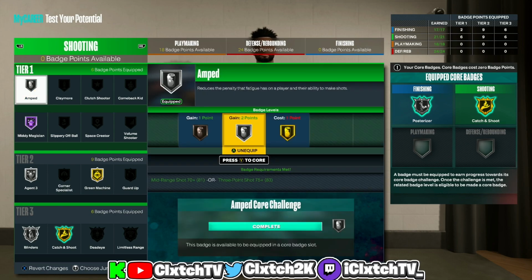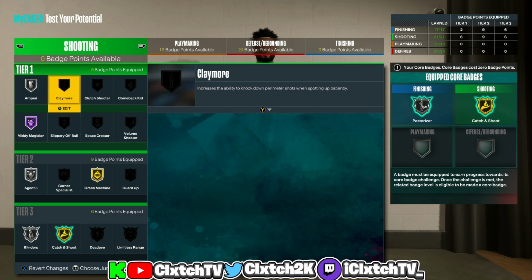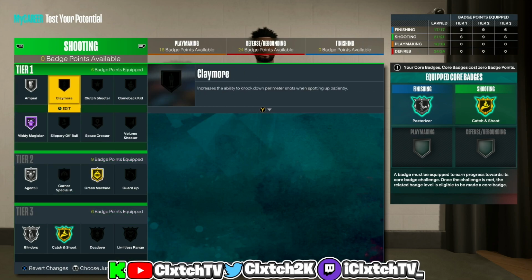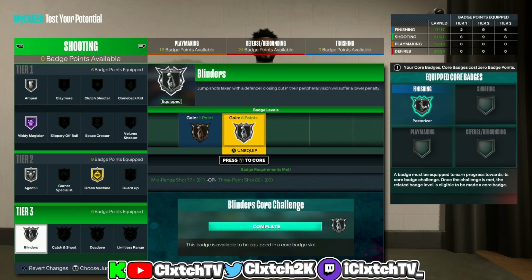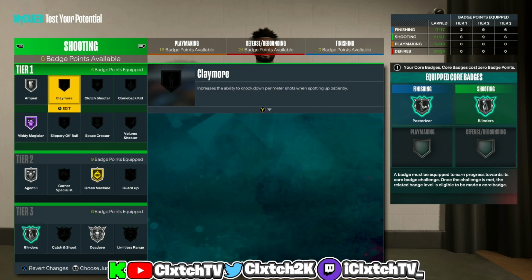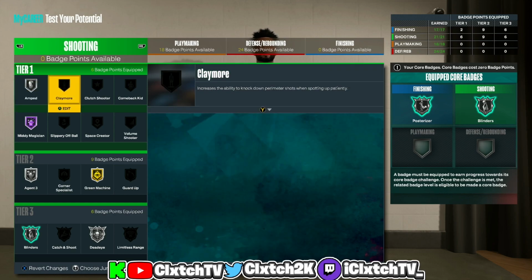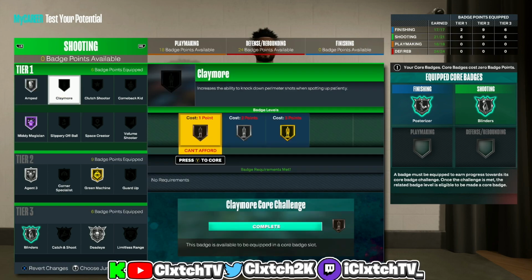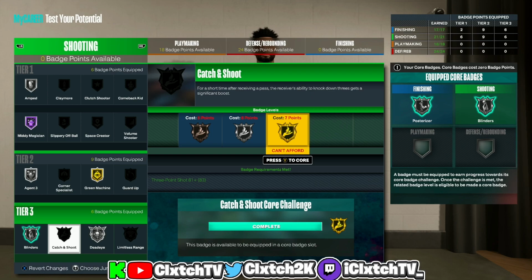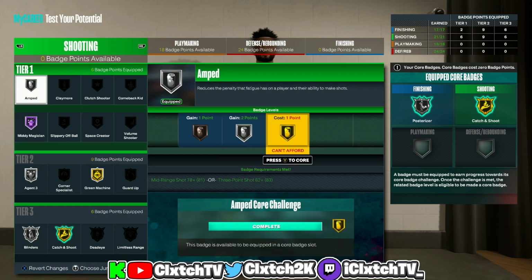What I am going to recommend though, add 1 extra badge for the gold amped and you will be set for shooting. If you don't really care about catch and shoot and say you want to have silver deadeye and you're fine with substituting it for claymore, then do something like this. You could core silver blinders, get deadeye, and then actually thinking about it, you probably will have to add extra badges for that claymore. Maybe at least 2 extra badges, 1 for gold amped and then 1 for at least bronze claymore. If you don't care about the catch and shoot, like I said, since we're a power forward, I'm gonna recommend you throw that on. Yeah, I'm gonna recommend this and then just add 1 extra badge for gold amped.